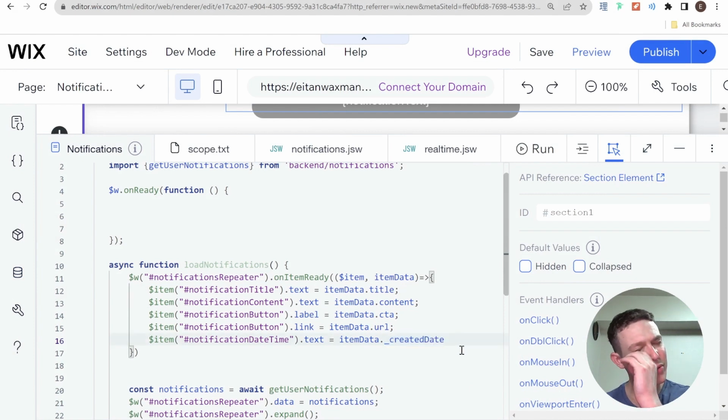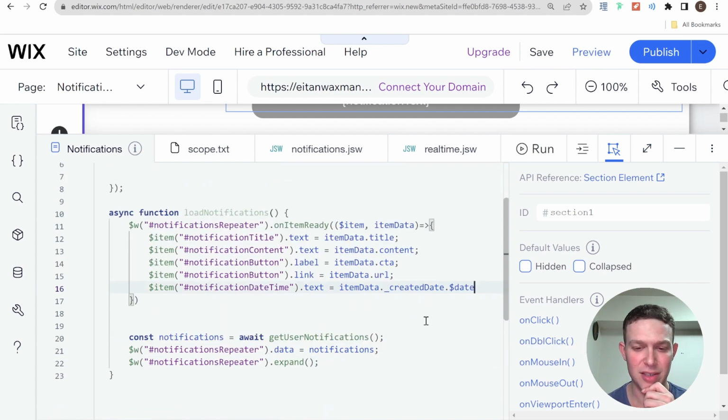And I've noticed when using this created date that sometimes you need to also tap into another property within this created date. That's something like $date. I think that we need to do that. If this doesn't work, then I'll go back one step.